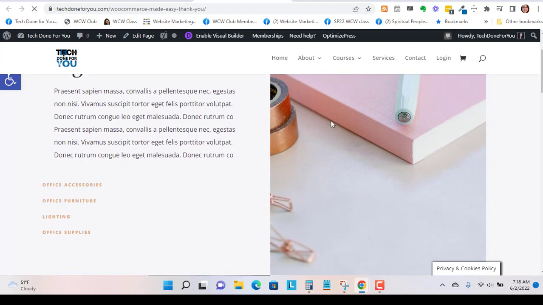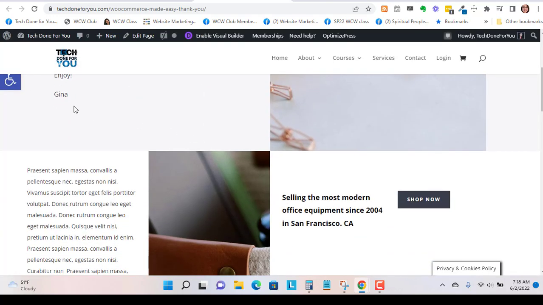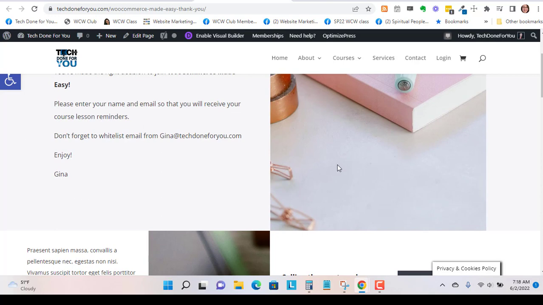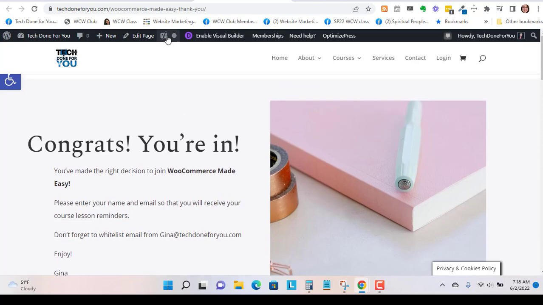So I'll hit refresh, and there is a little bit of white space below that because this image is large. So I'll want to replace this image, and I may even use something that I already used on the sales page. But let me just see if I have something ready.